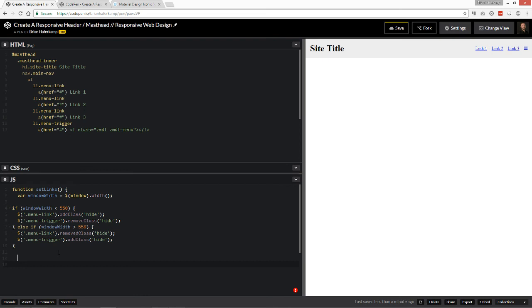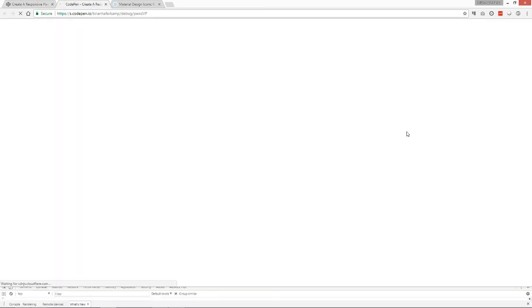We have to finish our function, and then we have to call this set links, and then it should work. Let's pull it up here. Okay, it does work. So we're hiding our icon out here. Let's see.